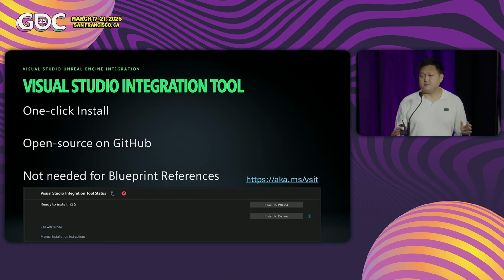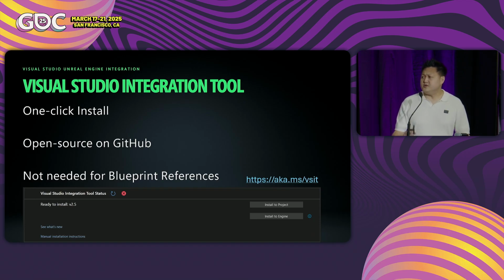We have also dramatically streamlined our Unreal Engine plugin, the Visual Studio integration tool. You can now directly install this plugin from the configuration page in Visual Studio. The tool is open source on GitHub. For those of you who are using our Unreal Engine test adapter, running the plugin in the background will give a good performance boost.